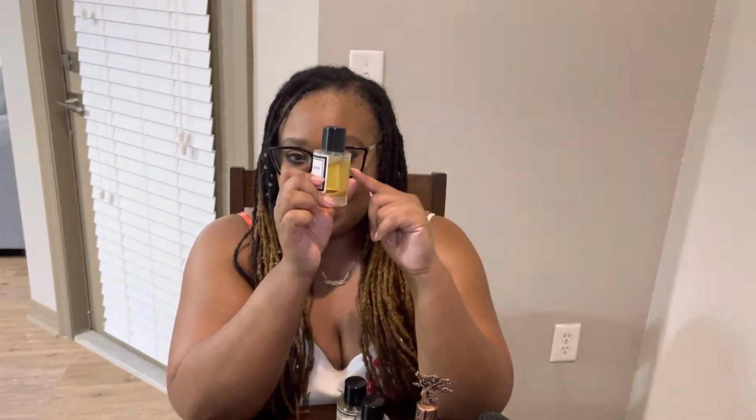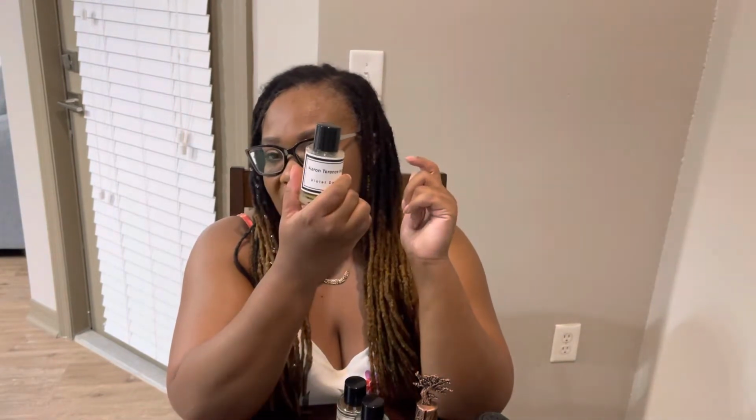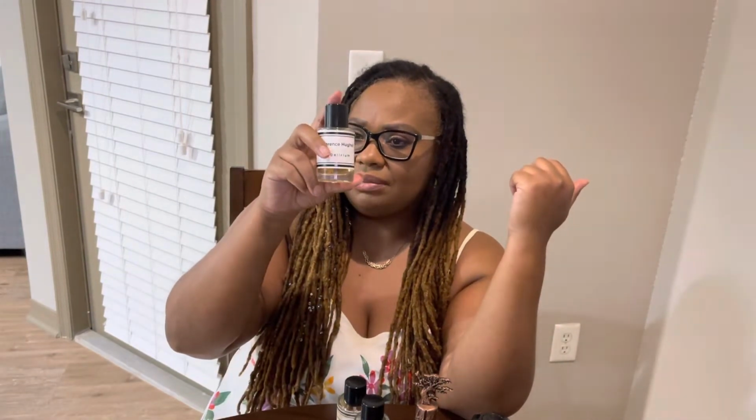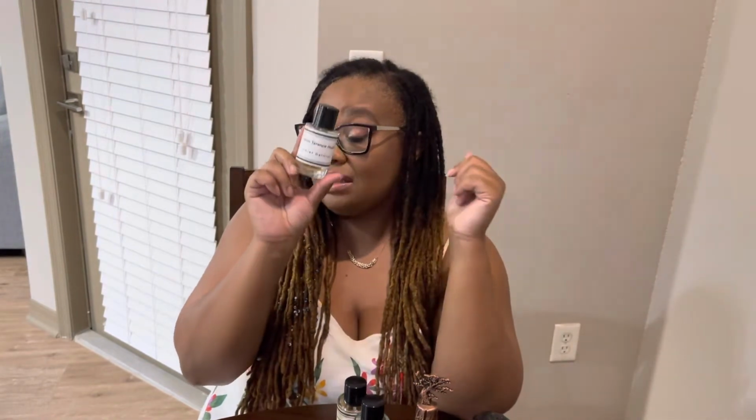So, it may not seem like a lot has been used out of this bottle by Amina, but I feel like you really don't need a lot. And this was a very unique purchase for me because I haven't dived deeply into florals, particularly violet. And I was very surprised as this was the first one that I reached for, the first one that I sprayed, and the one that I enjoy the most currently.